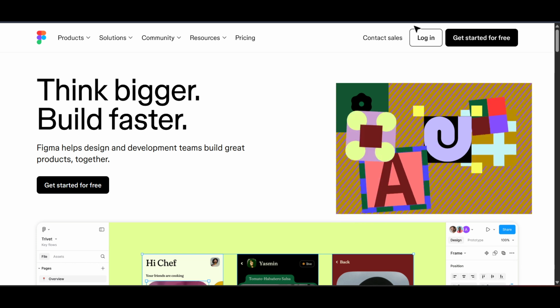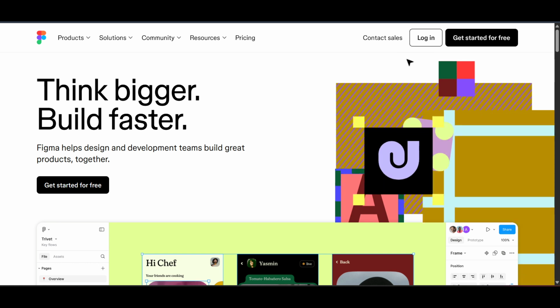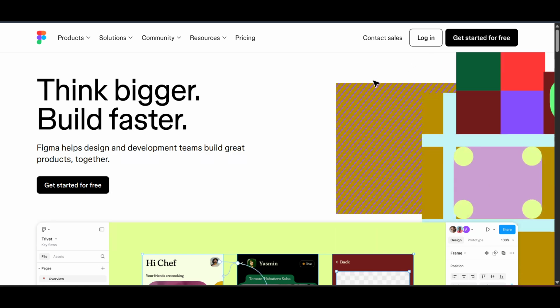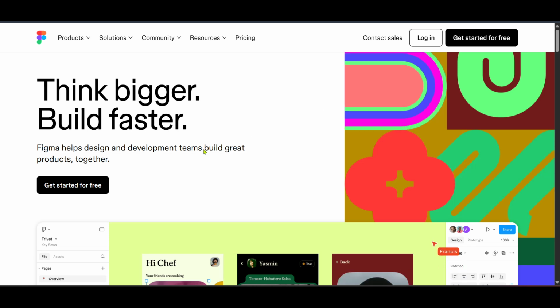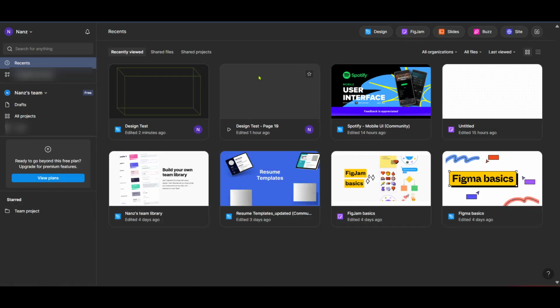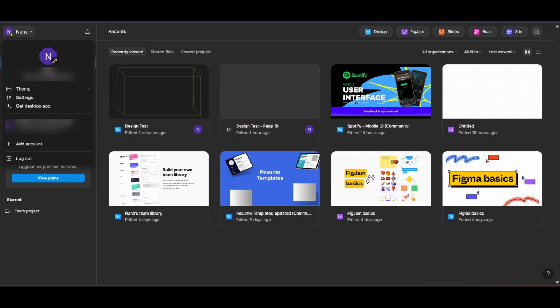After logging in, you'll be directed to Figma's home screen. This is the central hub for all your projects, where you can access recent files and manage your designs. It's essential to always start from the home screen, as this is where you'll find the necessary options to update your app. Look towards the upper section of this screen for your profile icon. This is typically a small circle with either your initials or a profile picture if you've uploaded one. Clicking on this icon will reveal a menu with several options related to your account.